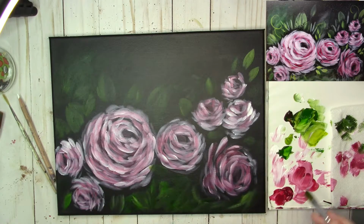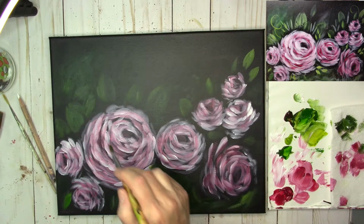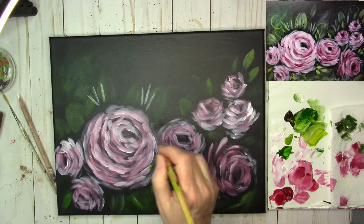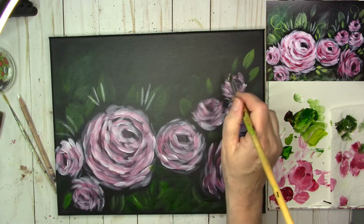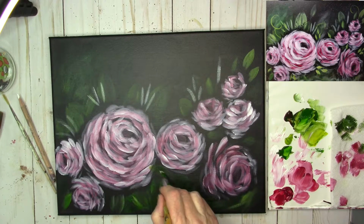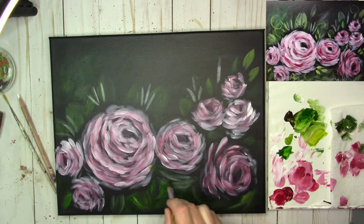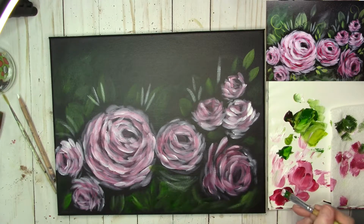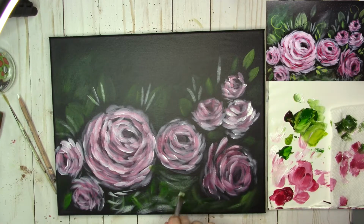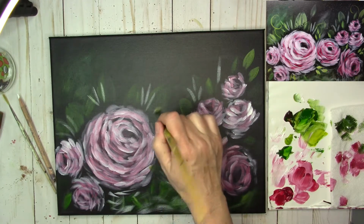Okay, we're getting there. Now I'm going to take just a little bit of white, touch the brush on my towel, and I'm going to come in and just pull, pull, and I'm just going to put them in here and there. Down here I'm going to make some brush strokes. Take a little bit more white. Now this white is near the Alizarin Crimson, and it's a little bit dirty looking, and I'm okay with that. Just coming in, fluffing in a little bit of background.